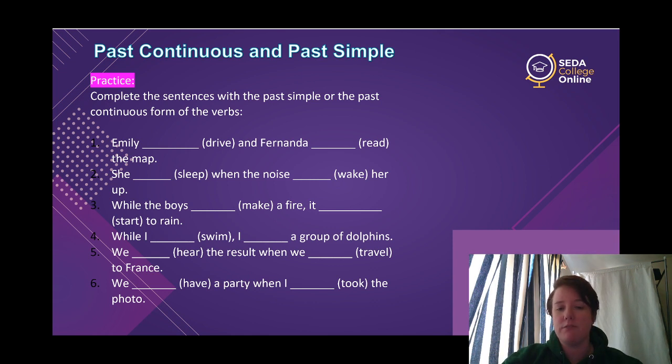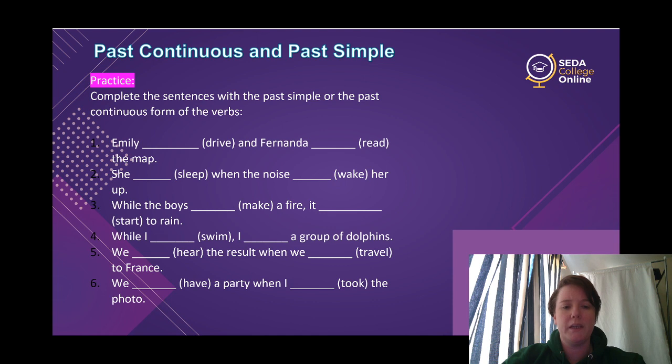Okay, there's a missing verb there. So the missing verb, a group of dolphins. What do you think the missing verb is? I forgot to put it in here, but you think about it. I'll let you think about that. That is my mistake, but I want you to fix my mistake. Let's see how you get on. So while I swim, what do you think? A group of dolphins.